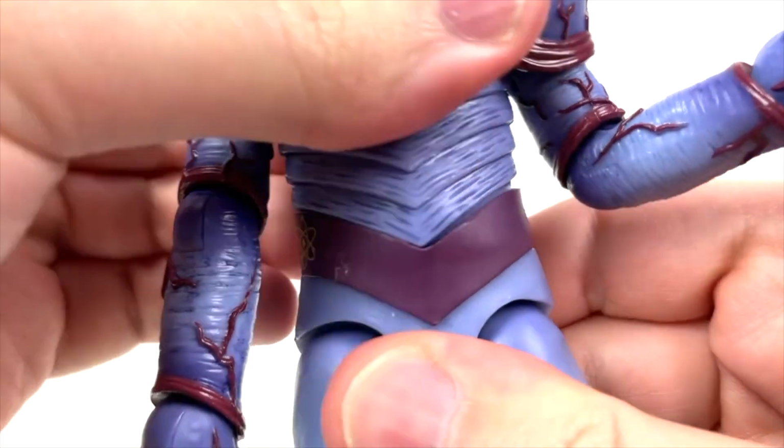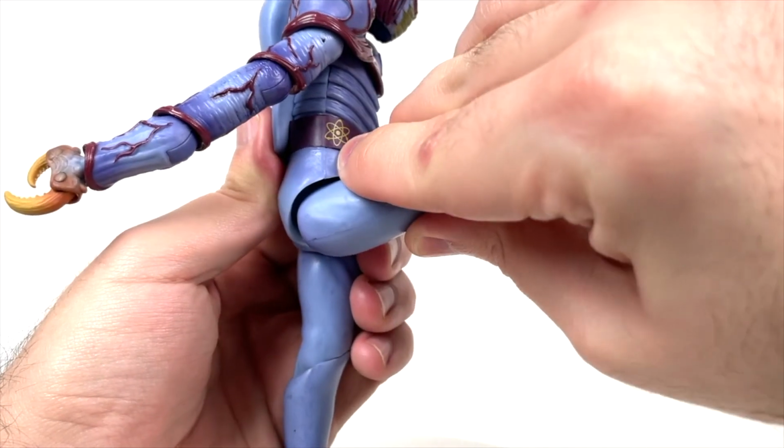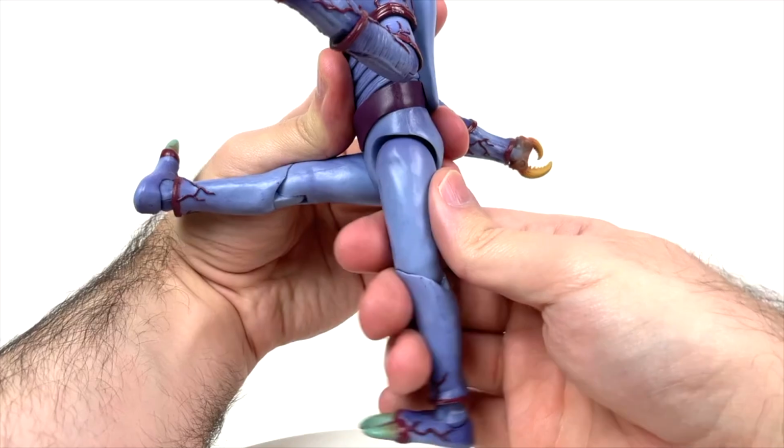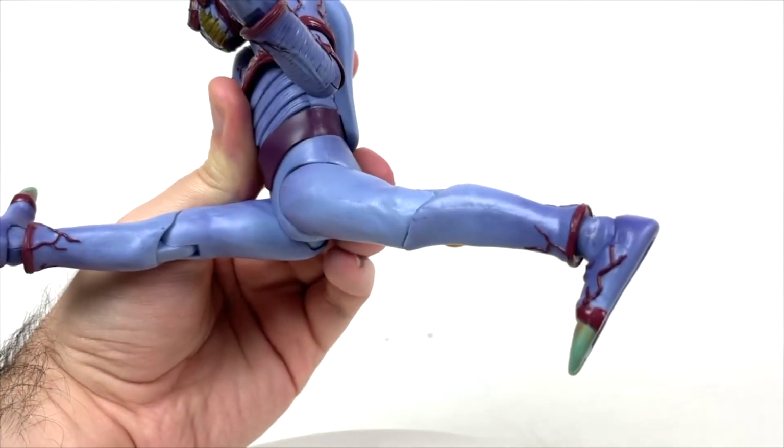Nothing at the torso, it feels. In fact, this doesn't feel nice, so I'm going to stop doing that. Legs can kick up pretty decently far. It can move back pretty decently as well, although that's more so out and to the side than fully back.